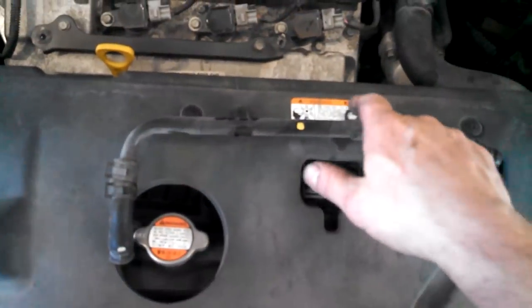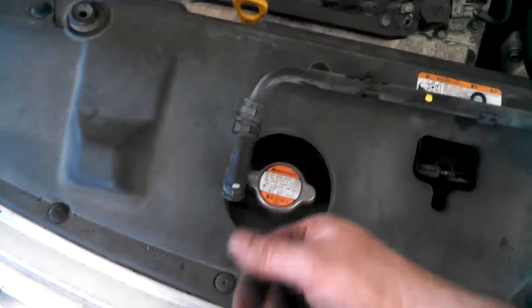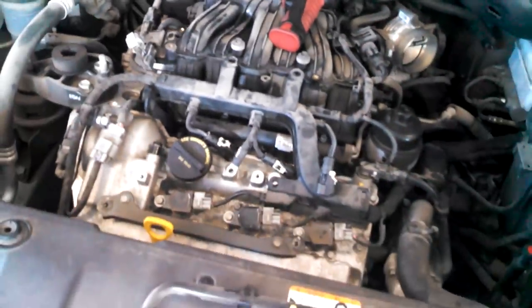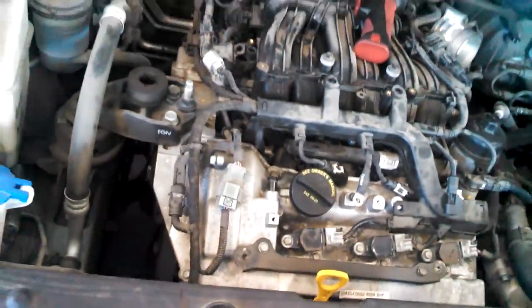Here's the pipe, that two 10 millimeter bolts holding it into place. Squeeze the clamp and get that up. So that's gonna give us access to the bolts, 10 millimeter bolts for the intake. So that's where we're still going. I might just go ahead and zip off the 10 millimeter nuts and bolts for the intake up here and here, and there's a nut down here. Just go along the bottom here, and nut over there, and just kind of see where we're at for freedom.